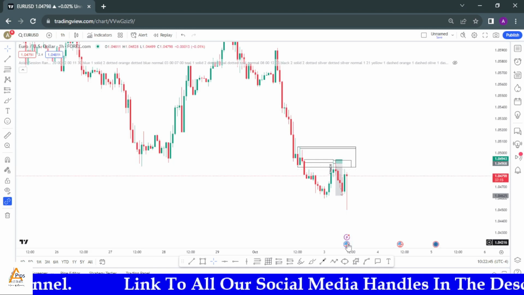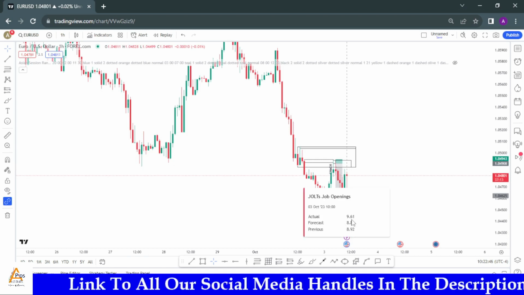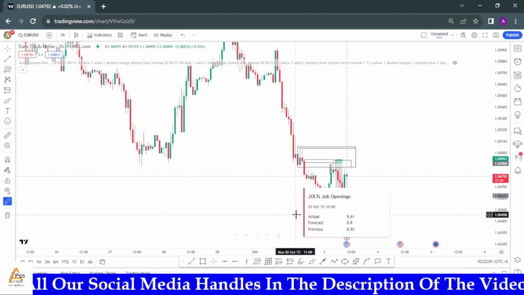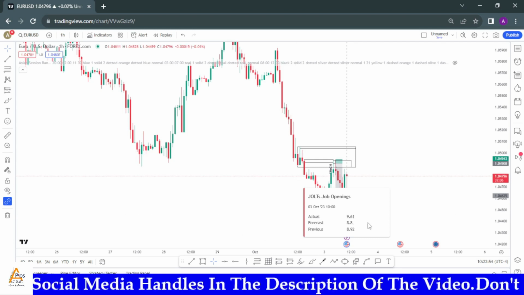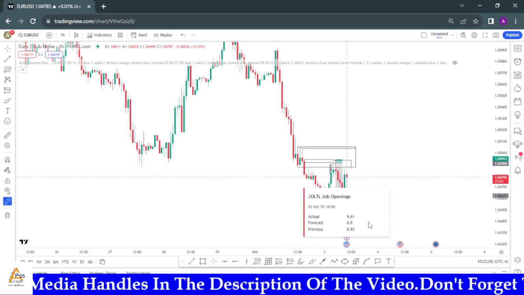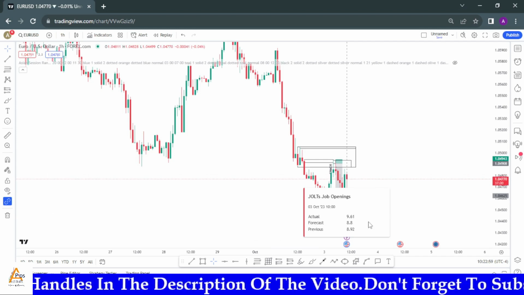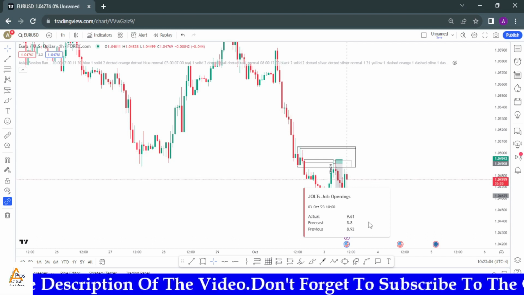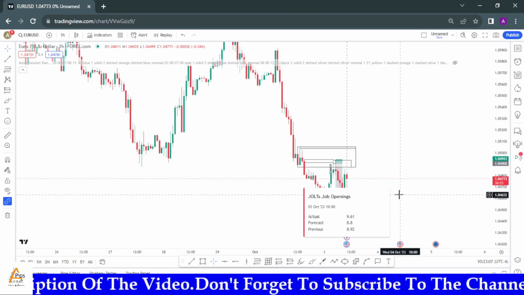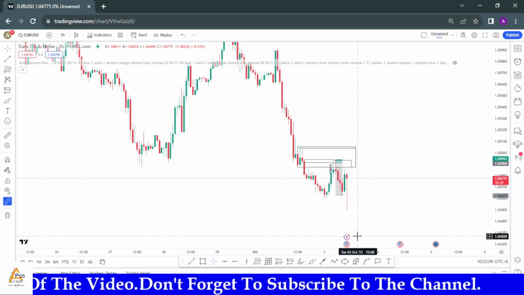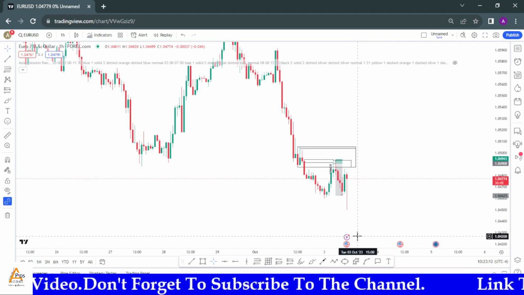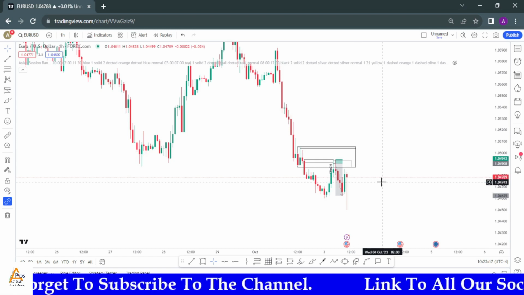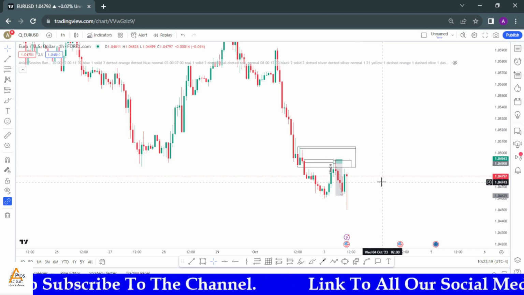And don't forget that when we check the news over here, you can see the forecast was 8.8, but the actual value is positive 9.6. So I was not surprised that we had a dip before we reversed with the buy. That is why I said TradingView is almost like everything. All the news events, you can directly get them here without going to all the news sites to fetch your news.